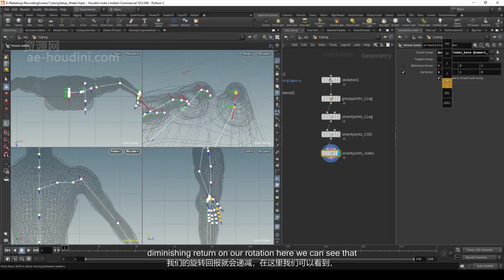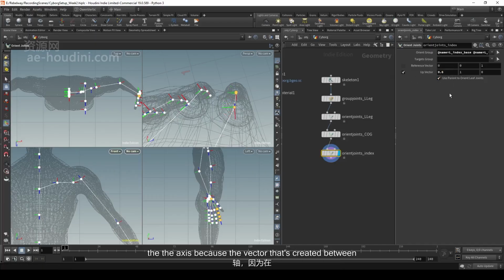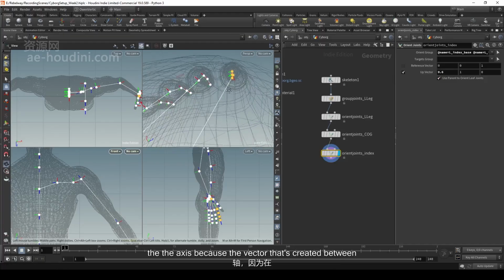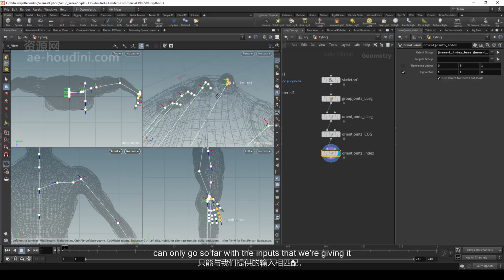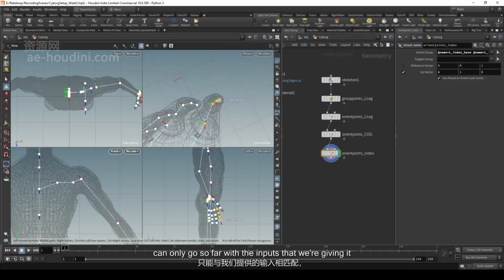We can see that in between 0 and 1 we have very noticeable rotation, but past the value of 1 it gets harder and harder to rotate the axis, because the vector that's created between our inputs here can only go so far with the inputs that we're giving it.